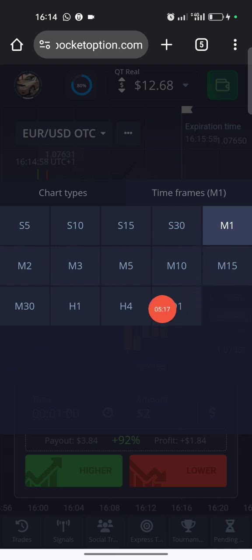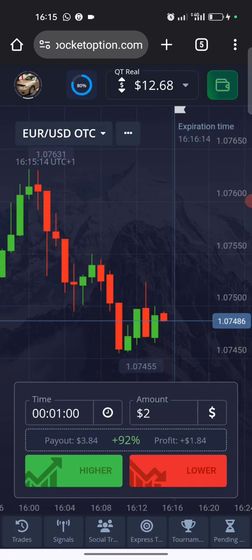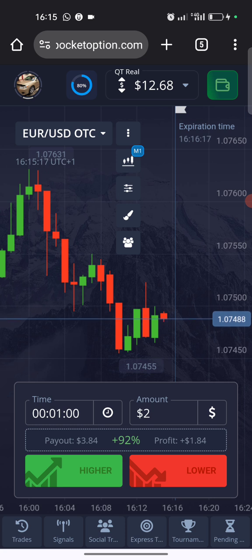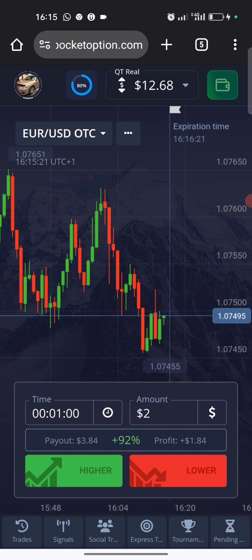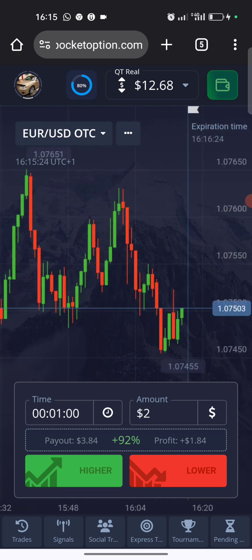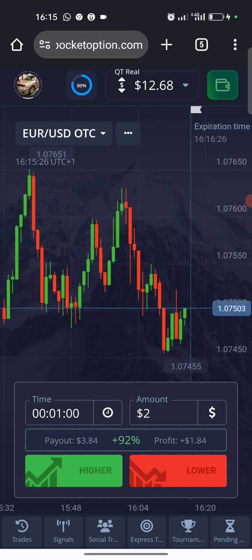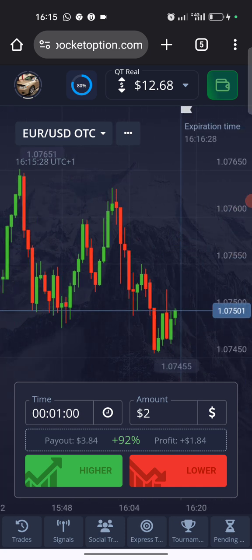And we have it down to the one, which is the daily time frame, which you can also use, okay? So moving on to that, we also have many other things that we need to look at under this interface, okay? So I think we will be able to check the time frame. Now look, you can see that this time frame right now is a 1 minute time frame. It's showing what is happening in the market for the past 1 minute. This is what has been happening in the market for the past 1 minute, okay?